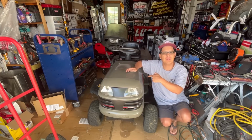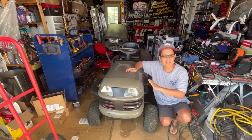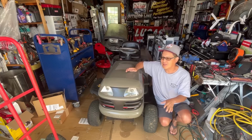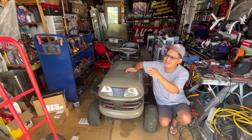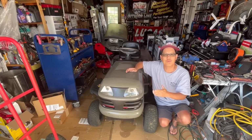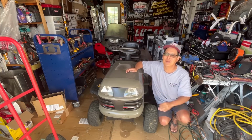As you know from the previous episode, I finished my LT2000 and it's listed and ready to sell. Now I'm going to park this in the backyard somewhere. I don't really have any room, but my next project is going to be the motor scooter, the CF Moto 150cc motor scooter that I picked off the street the other day. I'm really looking forward to trying to get that thing running.